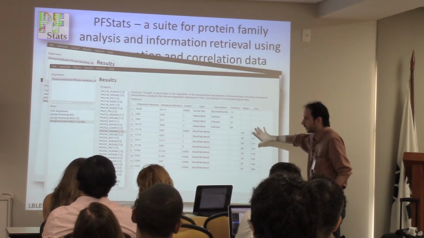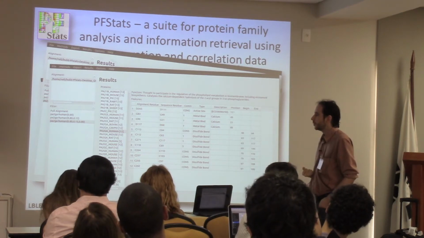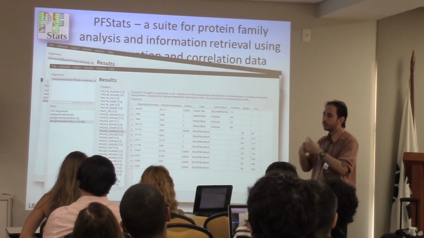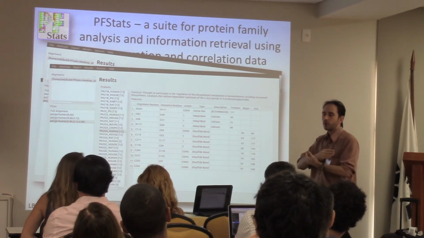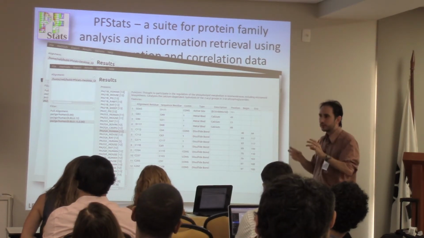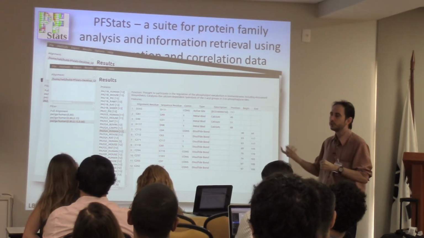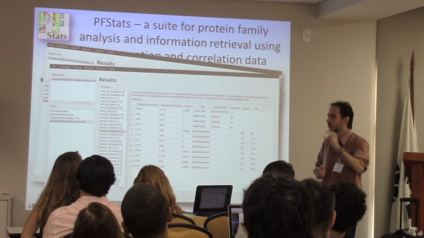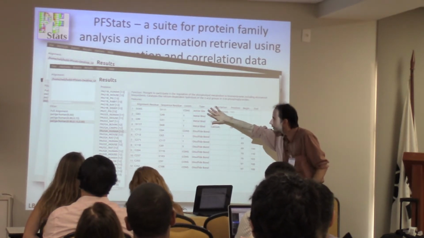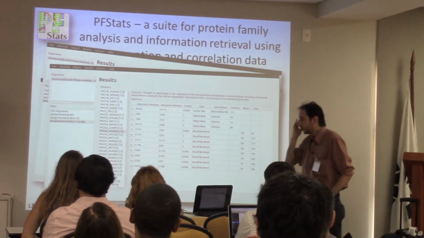And finally, something that's helping us quite a lot is that we are also directly obtaining information from UniProt. Once we find the positions which are conserved or correlated, it automatically looks for all proteins in that protein family. If there is at least one article or one reference or one entry in UniProt which says, oh, this position has already been discussed because it does that or that. So for example, we have some positions which were described as being part of an active site, or binding a given metal, or forming these bonds and things like that.